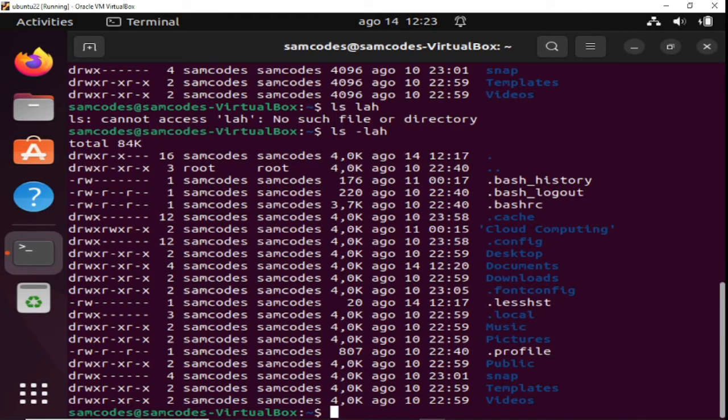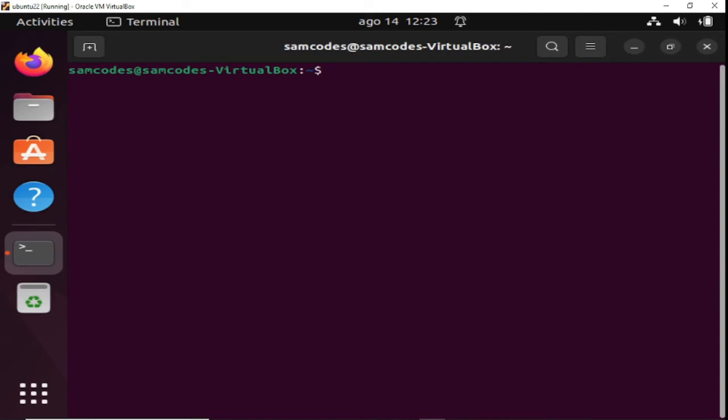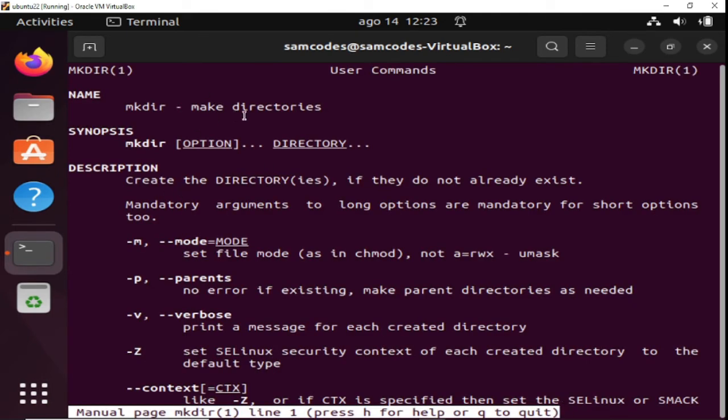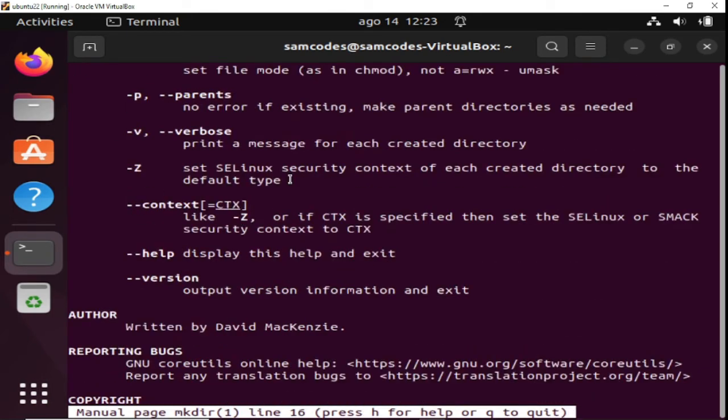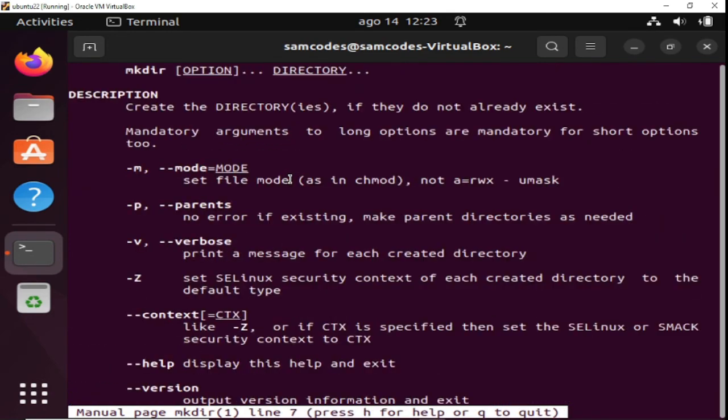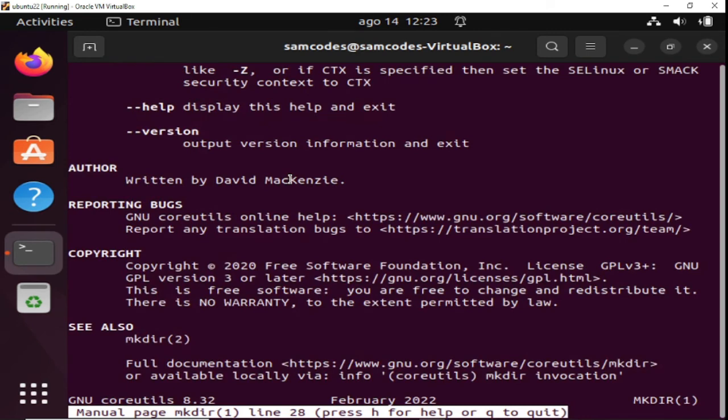Okay, now I'm going to do clear again because it's getting cluttered again. What we're going to do next is use make directory, and I can just do man and then mkdir, and you can see right here it makes directories, and there are different synopsis and options that we can add to it, and also you can see the descriptions right here.